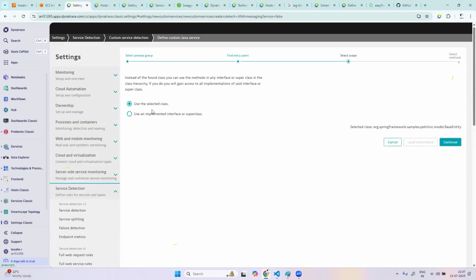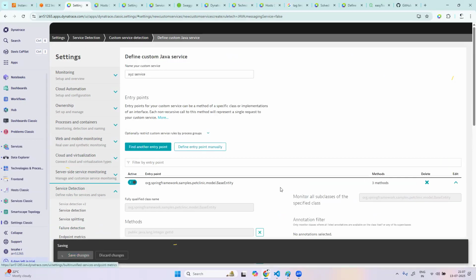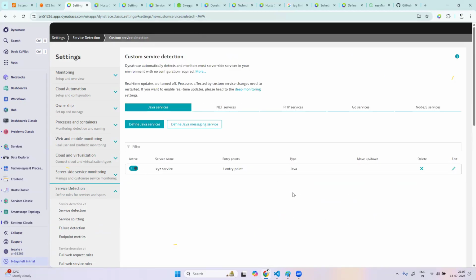Then use selected class, then go next. What are the methods that should get called? This method. Whichever method it is, I'm just taking a random one. Okay, and finish. Save changes. So it got added.